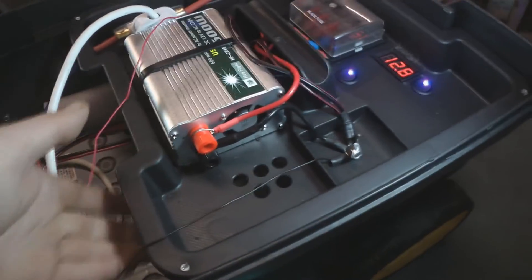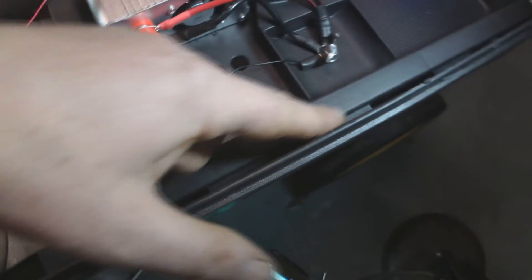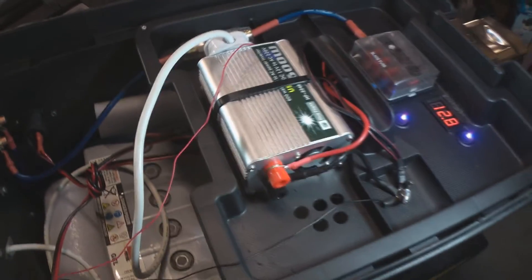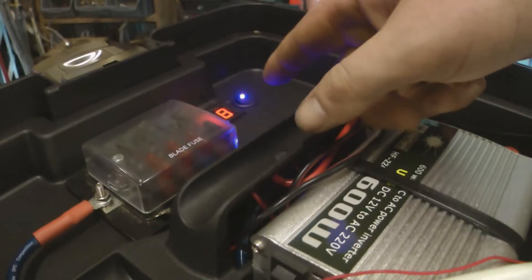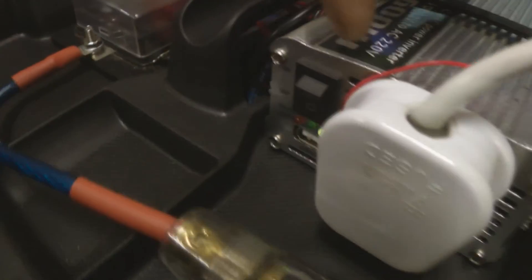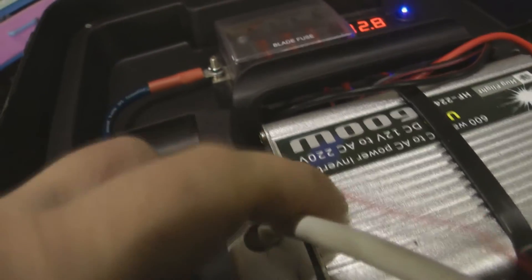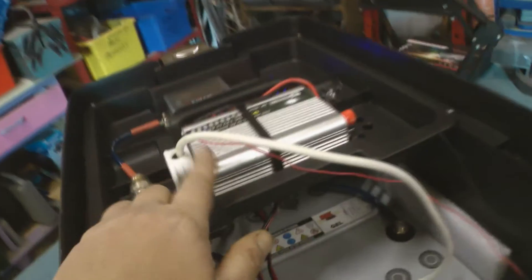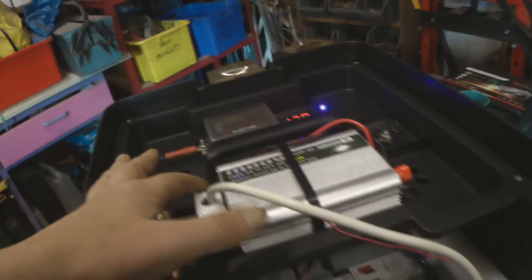I've also drilled these holes here to create a bit of airflow, to allow that fan to blow hot air out. There are vents along the sides of this box - not sure if I'm going to need to add extra vents. On the side of the inverter here, the battery's obviously connected and the inverter has power going to it, but it's switched off. So this red wire here is the one that goes to the LED - and as you can see it's not on even though the inverter is getting power, but it's not actually running, so that light doesn't come on until the inverter is actually switched on. That shows you that there will be 240 volts running from these sockets just for safety's sake, and also just so you know it's working - it's nice to have an indicator to show you where the fault's likely to lie.